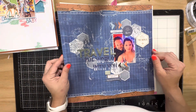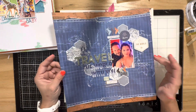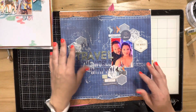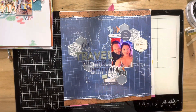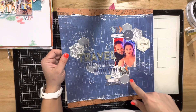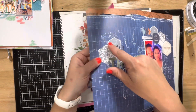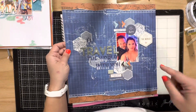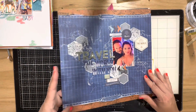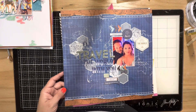This one is for Not Just for Boys — the Travel Log kit — and it came together fairly simply. Not Just for Boys recently started creating stamps again after having to stop during COVID, so I used their new hexagon texture and outline stamps. I heat embossed them on vellum with white glittery heat embossing powder — such fun texture! I didn't want to cover up the map too much, which is why I used vellum. It's just a selfie of me and my husband and it says 'I'll Travel the World with You,' with a few embellishment clusters. I love it.